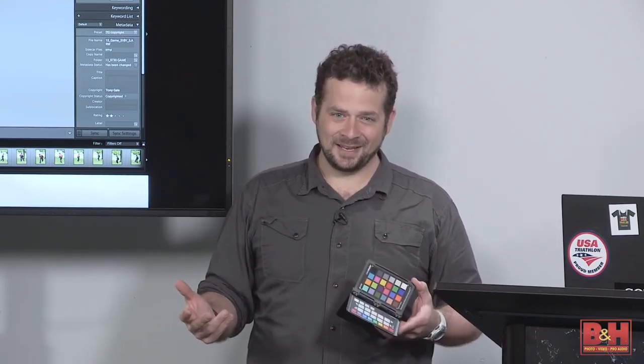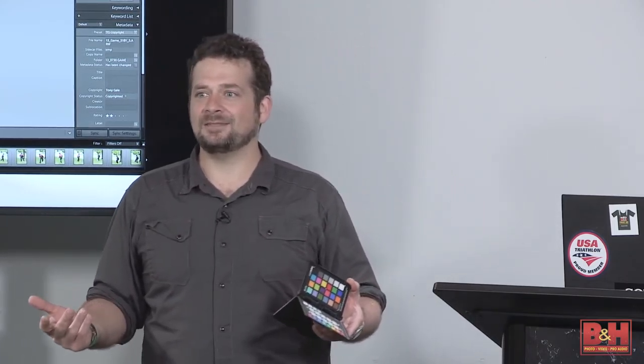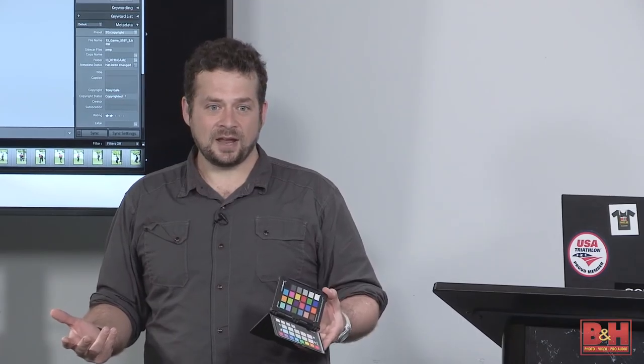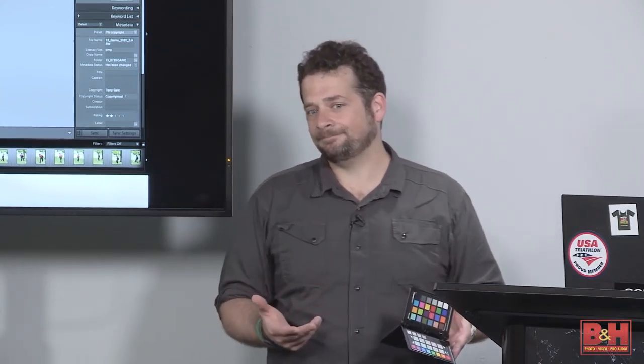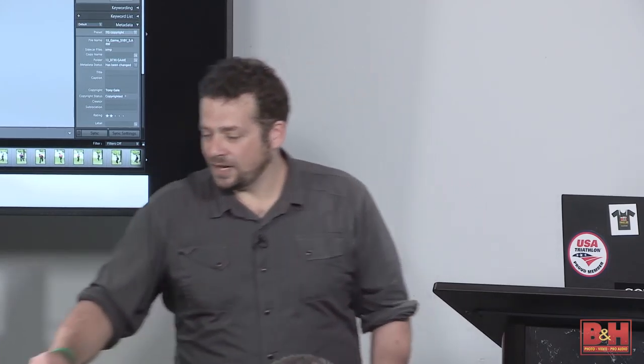People I know have bought this, and they don't use it, or they only use it for a gray card. And it is great as a gray card. It's protected, it stays clean. I have friends who should know better, who keep gray cards taped to the inside of their camera bag, or in a dirty envelope, and it gets scuffed up and dirty and dusty, and then it's not really gray anymore. It's neutral-ish. It's better than picking up a yellow piece of paper and pretending that's neutral, but it's not actually gray. It's just close. And if we can be right instead of close, why not be right?